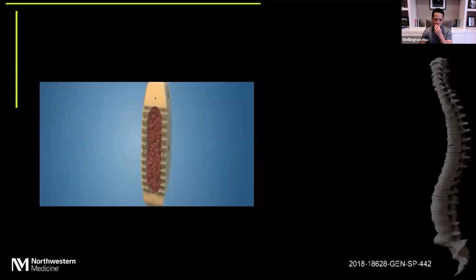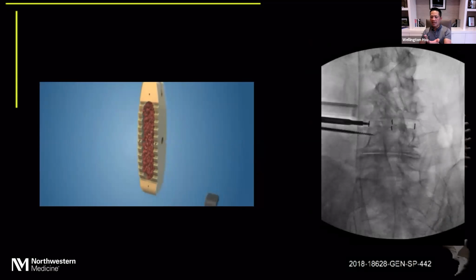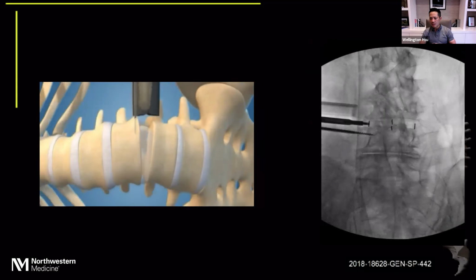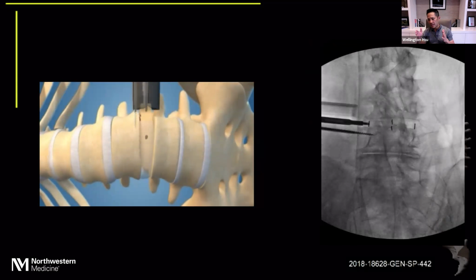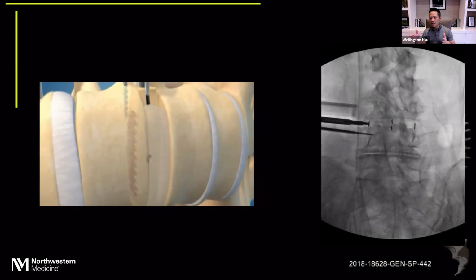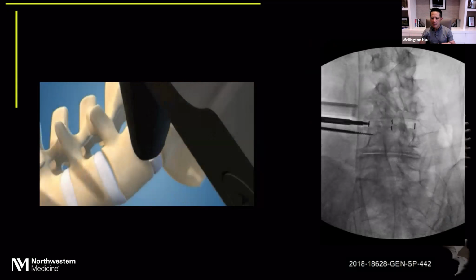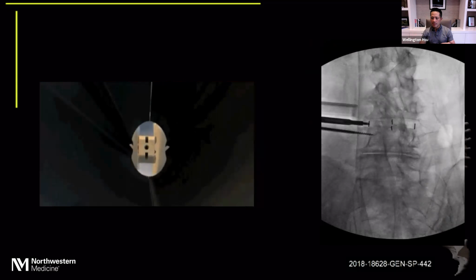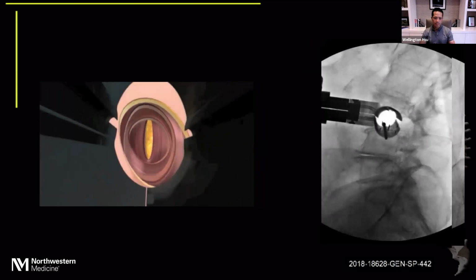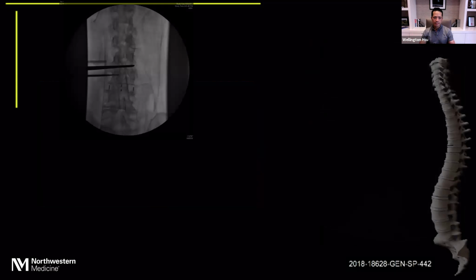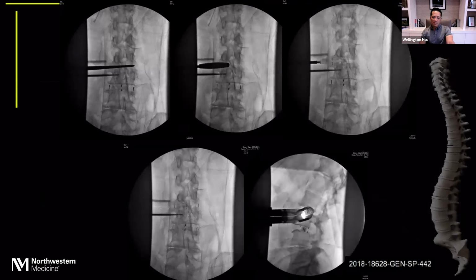And so we'll skip over this here, but this is what a cage looks like after you put it in. You want to make sure that the lines of your cage cover the pedicles on both sides in order for it to be stable. Okay, and then you can do multiple levels as well.